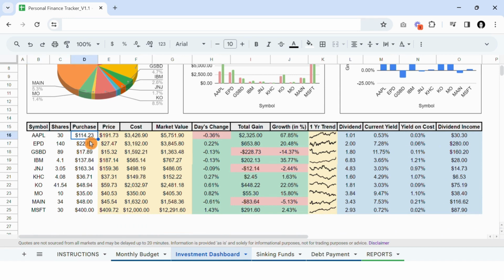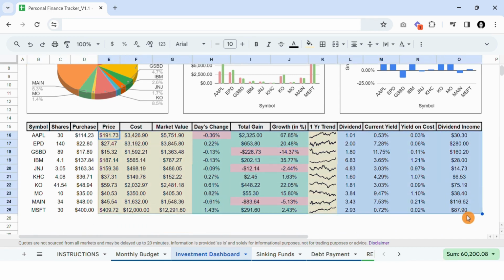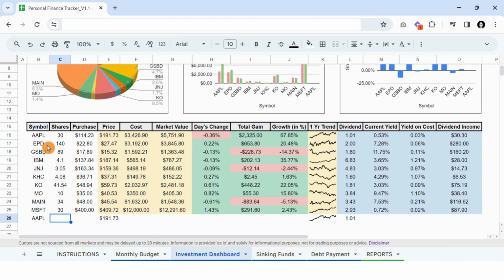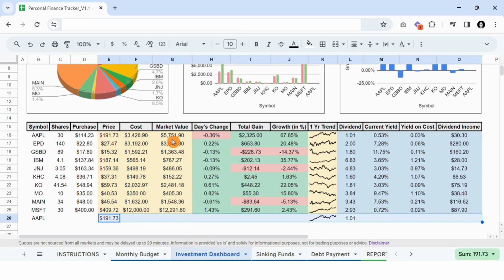Okay, just to give an example, let's say I'm going to enter the symbol of Apple. So I'll just put Apple over here. Now see, as soon as I put this, you can see that the price and the graph is automatically updating. Now this will update real time. So as and when the trading happens in stock market, these values will update real time. You don't need to make any entries over here or any changes over here.